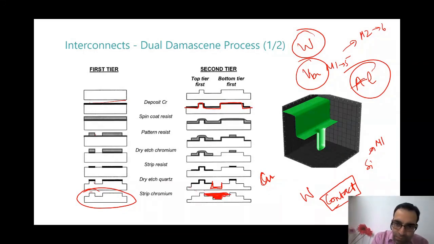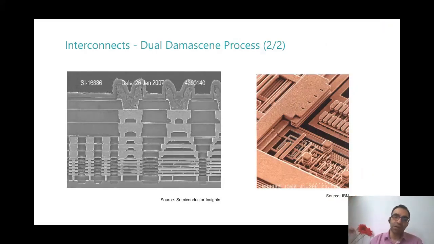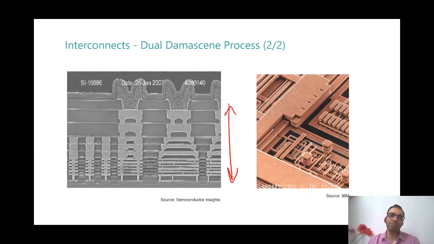This saves cost. This is called the dual damascene process, which was enabled by copper. It really changed the way we handle devices because as soon as dual damascene process was enabled, defectivity reduced significantly and you could go to many more number of metal layers. Until there was aluminum you could only think of four or five metal layers, but today you can very easily think of even 11-12 metal layers. Every extra metal layer is extra cost, but at least if you want you can get them because of the dual damascene process.